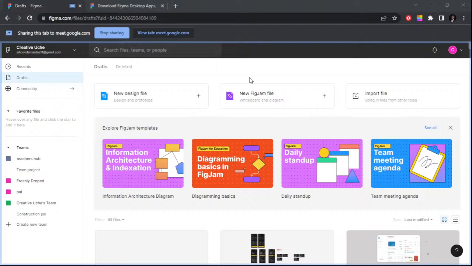Then I think we are going to have one Figma link and one Figjam link that we are going to be using to learn. So that is the essence of you sharing your screen now. I'll direct you how to do that, and then you're going to send me the link so that we'll be working on the same file in live class. If I'm doing anything, you're supposed to be doing that same thing with me, so I'll be sure you're understanding. And then at the end of the class you can see what you've done, and you have a very strong idea on how to replicate it and do your personal practice.